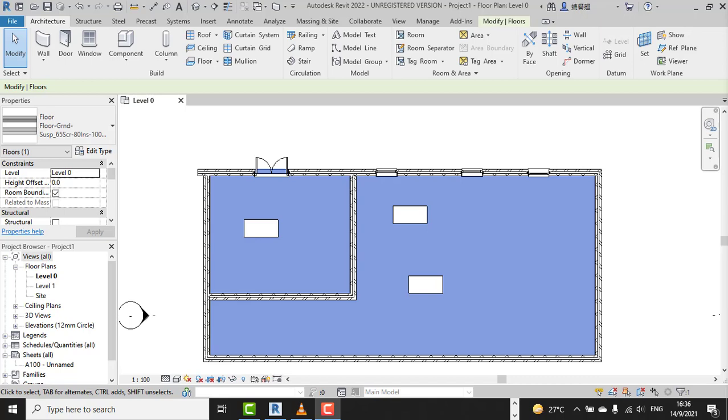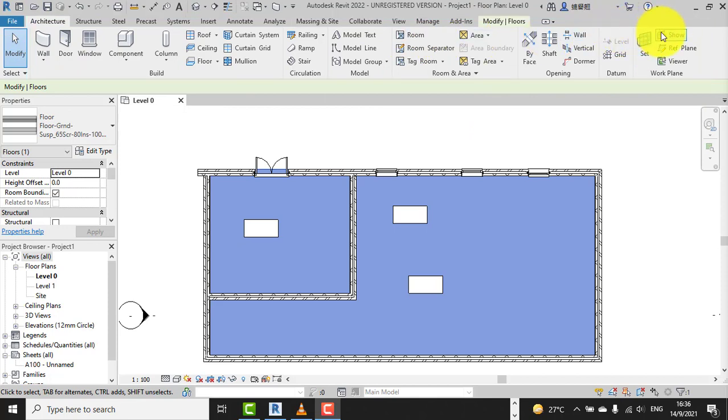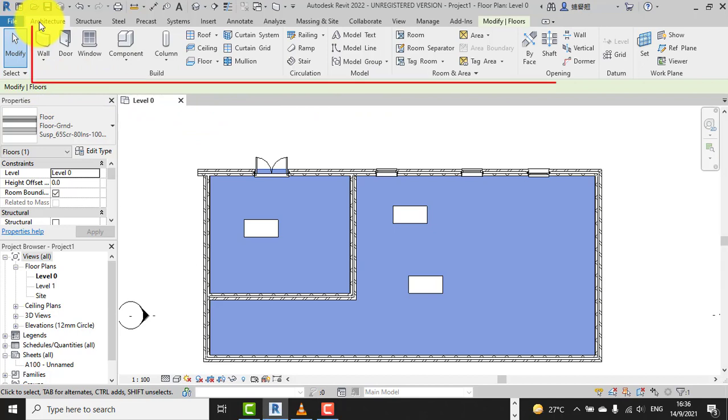Yes, so now we are going to look deep into the Revit ribbon panel. If you look at my screen there, this is the Revit ribbon panel, which we are going to look at in more detail. So, what do we have there? We have first the architectural tab, which is going to be the main focus of this video tutorial series. So we have the architectural tab, and what do we have on the architectural tab?